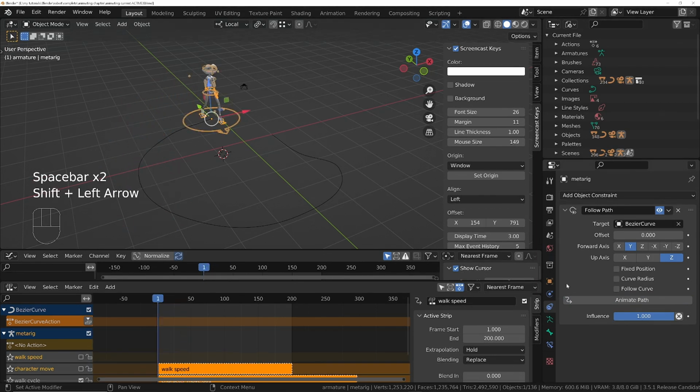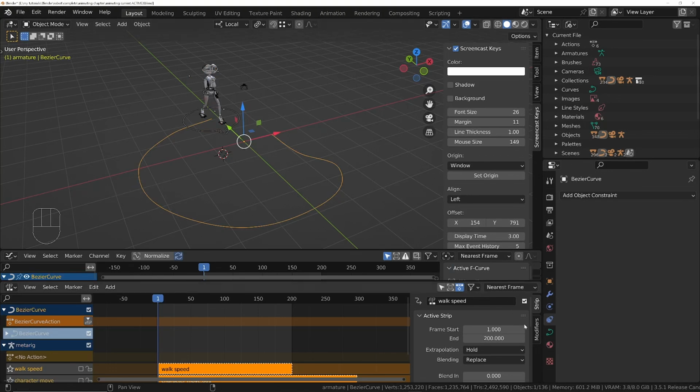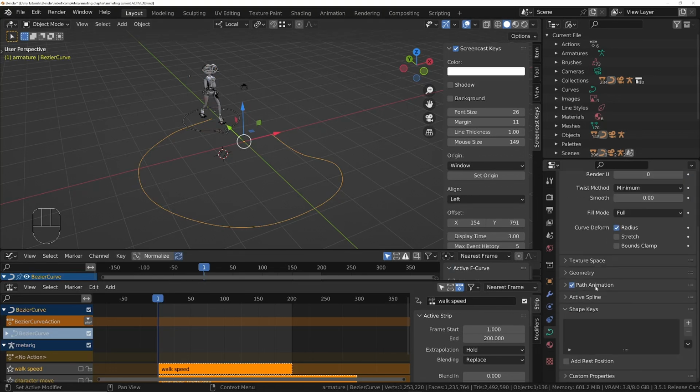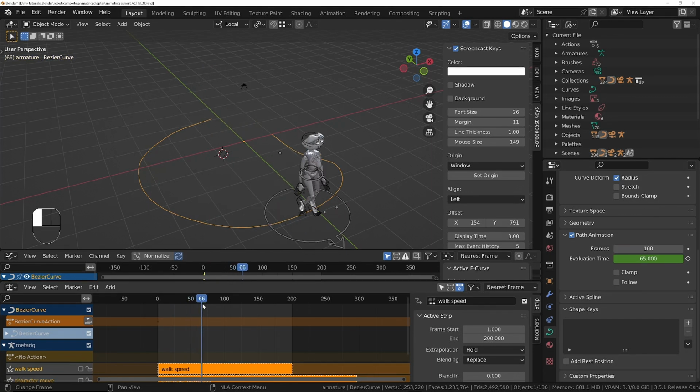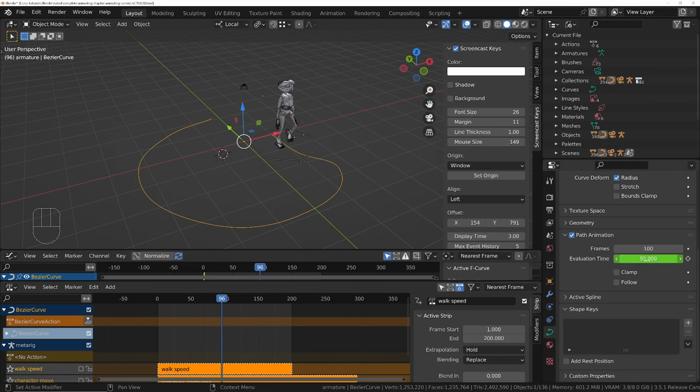And what that's done is if we go onto the curve and then into the curve properties, under path animation, it's just set a keyframe up for us for the evaluation time. So basically on the first frame, it's going to show 0. And then as we go along to whatever's set in the top here in frames, it will get to 100% evaluation time. And then it's just going to keep going. So what we need to do is specify which frame we want it to end at the last point, the 100% along the path. So I'm just going to change this to 200.